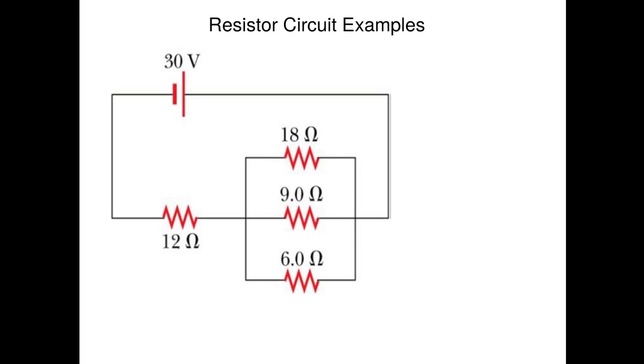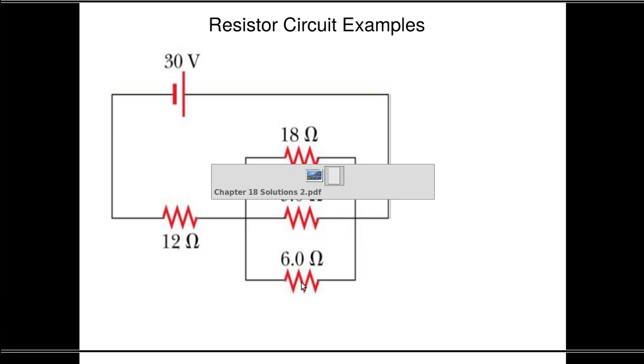So we start by collapsing the circuit. I'm looking for 2 or more resistors that are either directly connected in series or directly connected in parallel. And this is pretty evident to me that I'm going to combine these 3 resistors, right? Because they're all in parallel. There's nothing else really inside this component, right? They're all three directly connected in parallel. So I'm going to add up these resistors in parallel, and then I'm going to redraw my circuit.